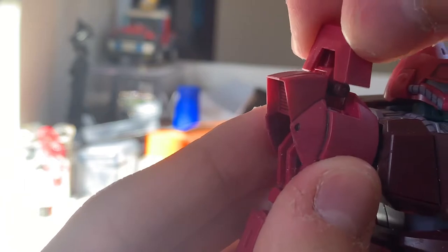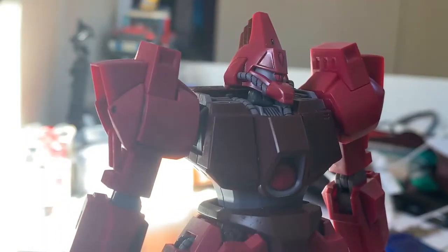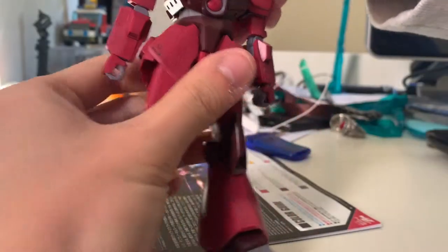And the actual beam sabers, they give you a separate piece of it, because this is an HG, and it's not possible to shove the whole beam sabers in it. All right, now let's talk about the waist.